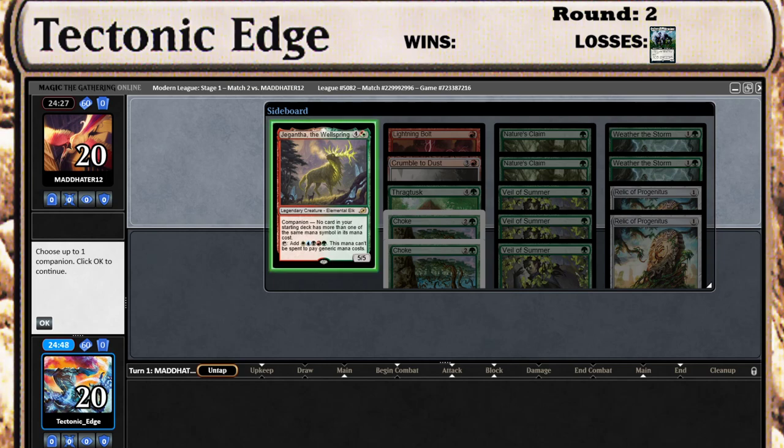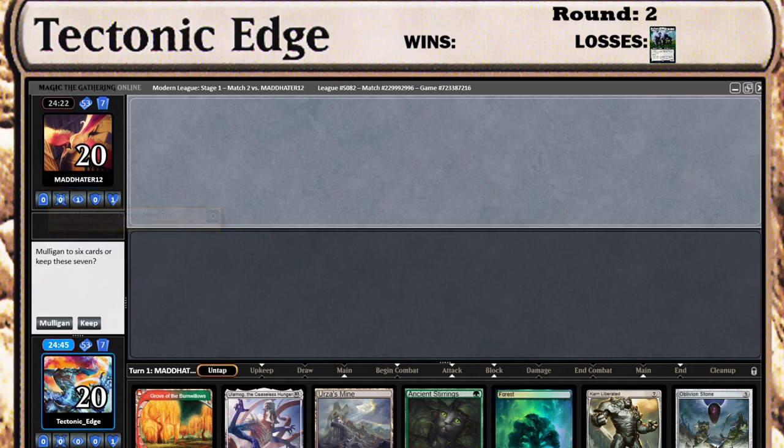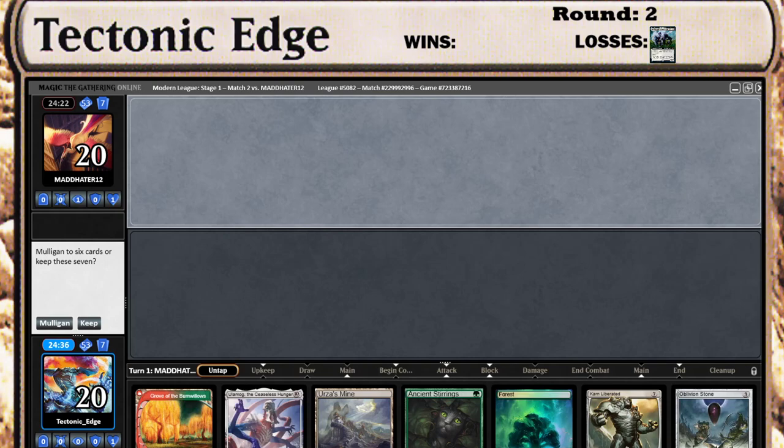Go ahead and declare our companion here. We are on the draw. Lost our game 1 to a burn deck. So, unfortunate, and looks like we may be playing the same thing again. Hopefully we can get some better hands.